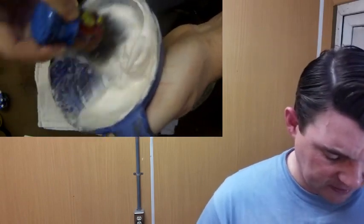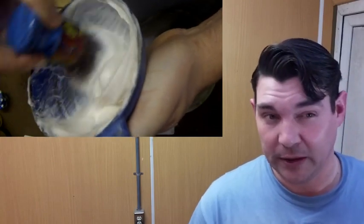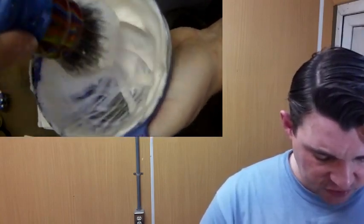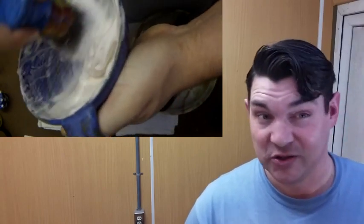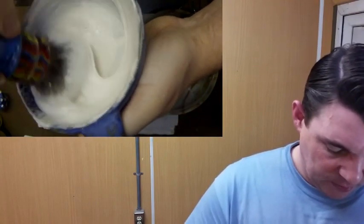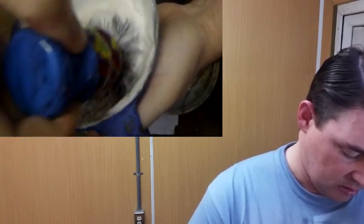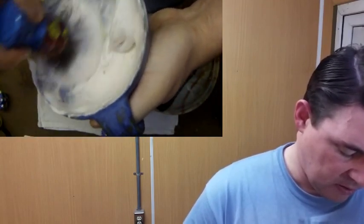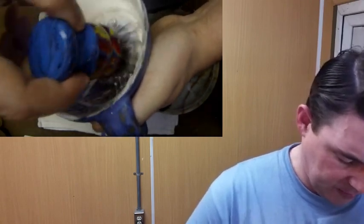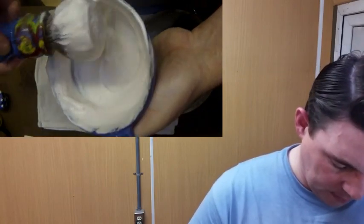Scent strength on this, off of the tub, I would say the scent strength is a good 3. I can smell already that it's probably closer to a 4 lathered. Chris did use some pretty high quality fragrance oils and essential oils in this, so the scent of the soap should actually last quite a while for a soap. I'm expecting the scent notes to carry with me for an hour or two afterwards, which is really good for a shaving soap. So, like I was saying before, as far as the scent is concerned, there's no one note that really dominates. It blends together really, really well.